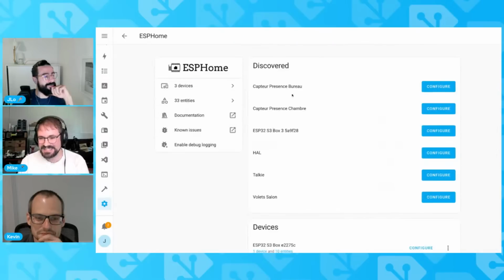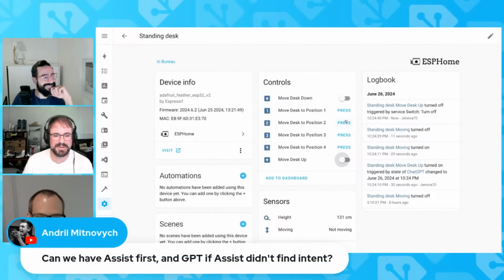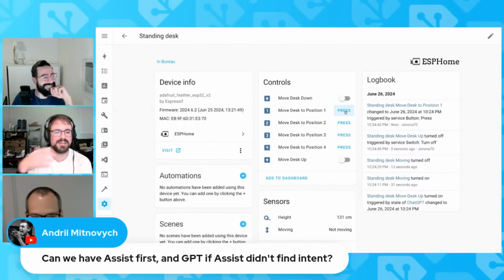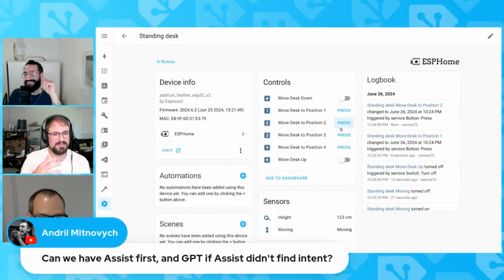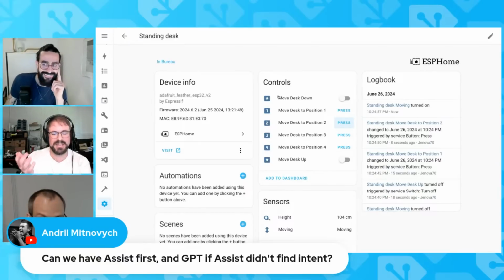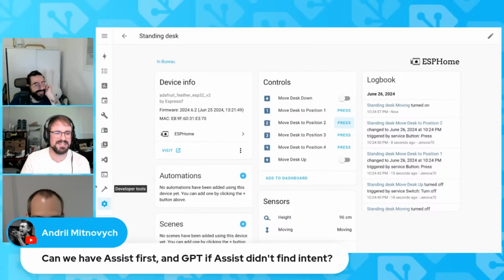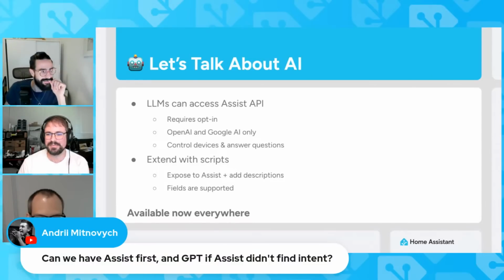While you're doing that, there's a question here of can we have it go to Assist first and then go to the AI agent? This is on the roadmap, because why waste the tokens, right? If we can handle it locally. The only wrinkle to this is that we want to take the response and likely run it through OpenAI or something, because you might have your prompt say talk like a pirate, or something like that. So yes, this is on the roadmap to do, but currently does not work.